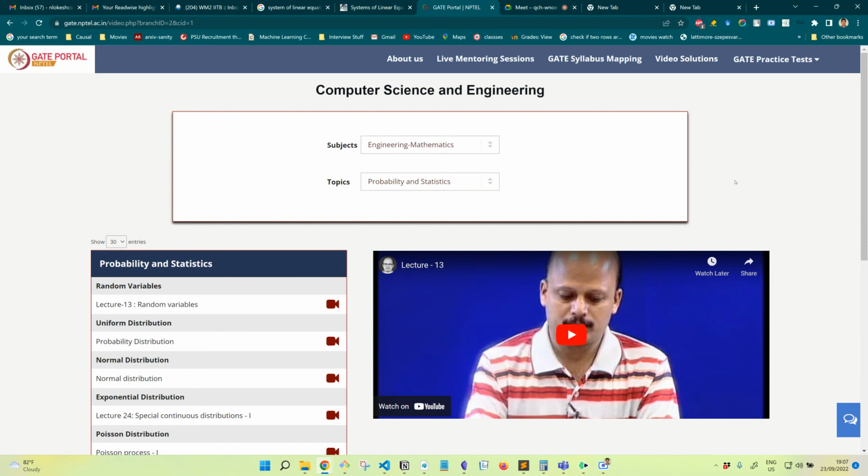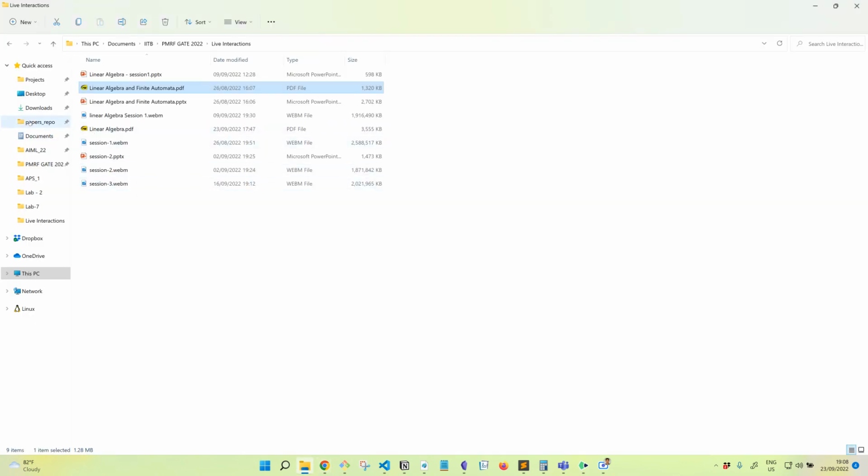As far as GATE is concerned, theorems and all are not much required. It is application based, and you just need to understand the intuition of the theorems. They can only ask MCQ questions, so those questions are ruled out. They cannot simply ask whether a theorem is valid, or ask you to write a formal proof. All you need is to understand the subject at an intuition level, and be able to apply the theorem to problems.